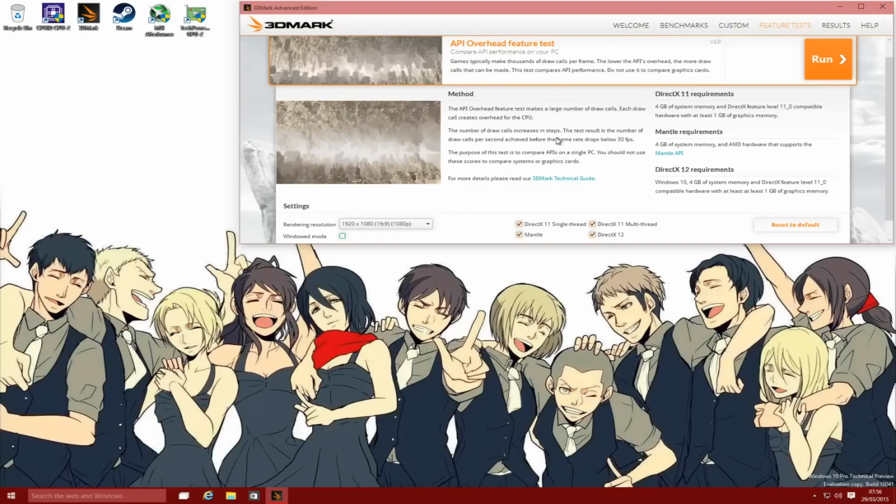Now, a draw call is basically the number of objects drawn to the screen at one time. So imagine DirectX 11 only allowing you to draw, let's say, 500,000 items on the screen at one time. Well, DirectX 12, being a lot more efficient, will allow up to 4, 5 or even 6 times more. So this should, in theory, allow us to have greater detailed objects, and even a lot more objects rendered on the screen at one time. For me, I can imagine this being very useful for a game like Total War Shogun, or any kind of Total War strategy game. The number of units that you can have on screen at one time will definitely increase at least by double. So I'm definitely looking forward to what the developers can do with DirectX 12.